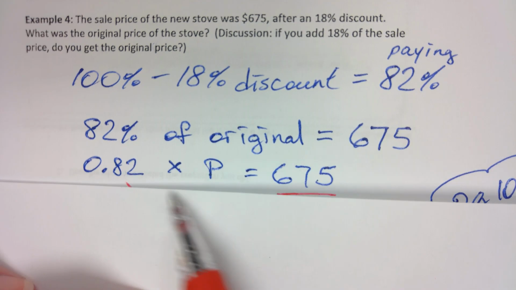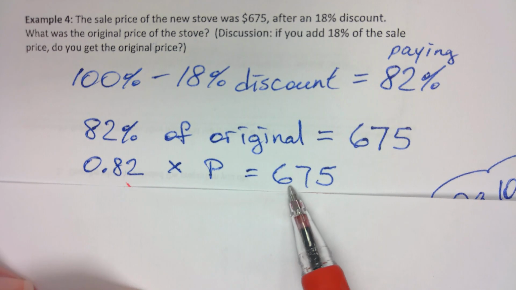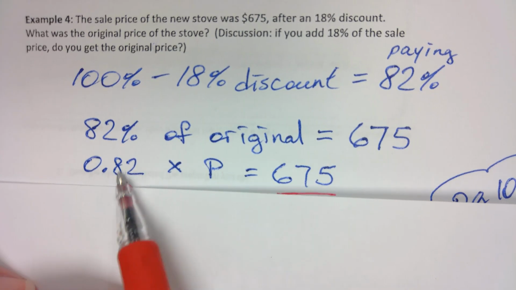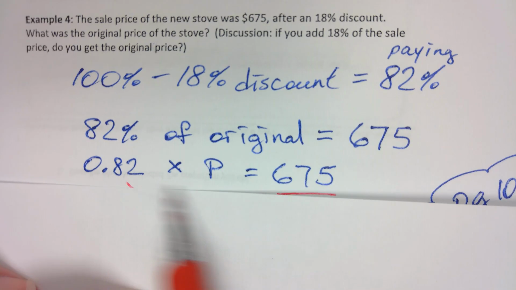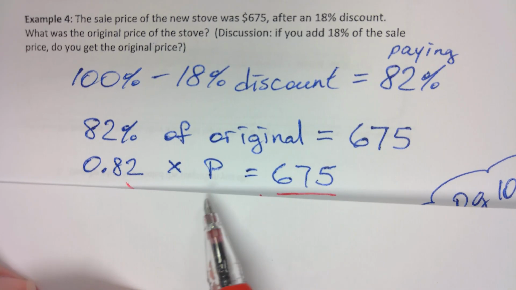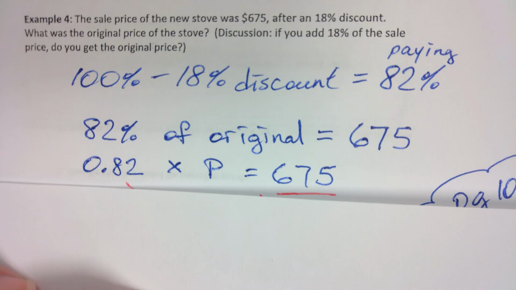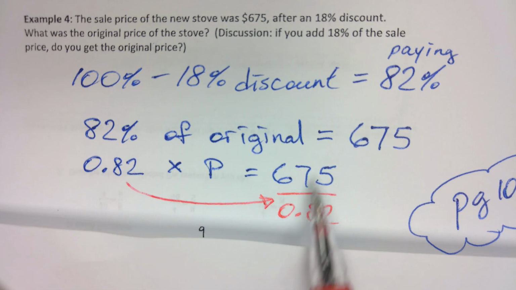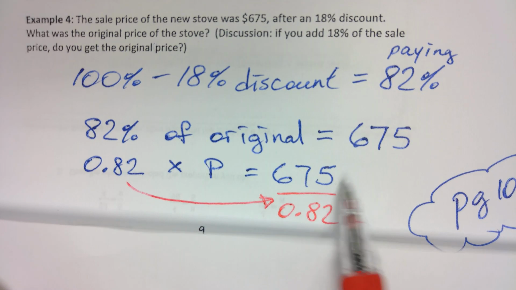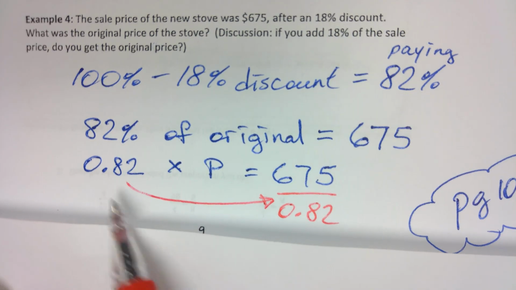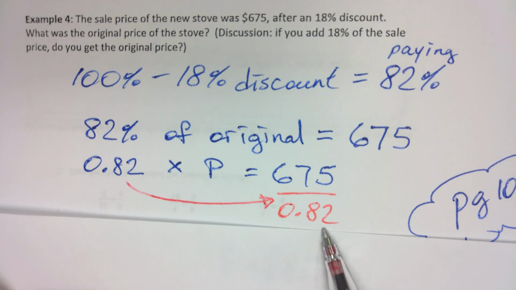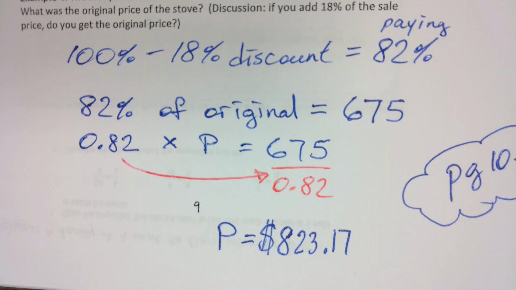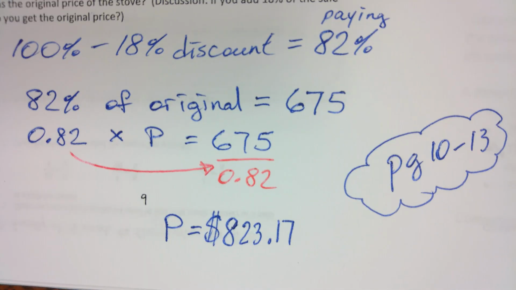Okay. Now, just like how we did with the 3 steps, fraction equals fraction, cross multiply, this is like the third step. What's our third step again? Shakai, what's our third step again? Divide, right? So I just have to divide that. Okay. So instead of timesing 1.18, you're actually dividing by 0.82. And that will give you your answer. Okay.